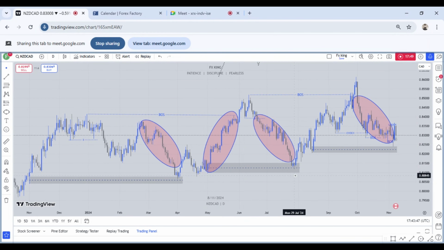Looking at all these zones, you might think that I will need to wait for the price to return back to my extreme POI before I can look for maybe a sell or a buy. That is not how it works. If I'm to wait for that long, this will take me nearly the whole year. This will take you a month.